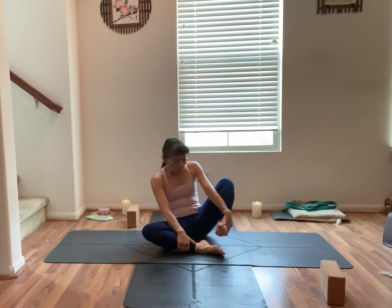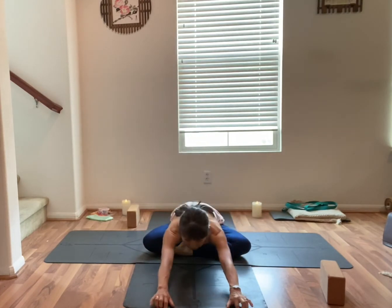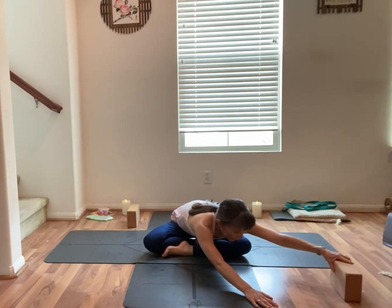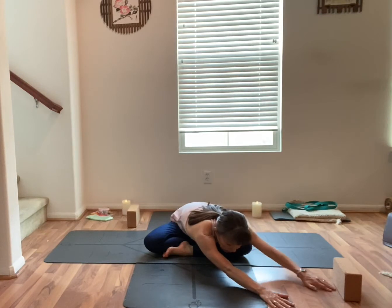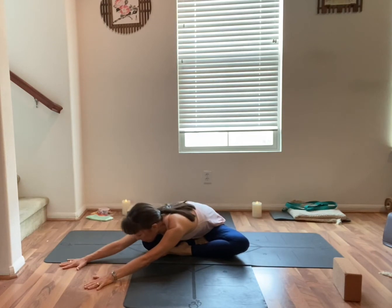Slowly bring yourself back to the center. Now opposite foot in front. Walk your arms forward. Stretch out to the front of the mat. Walk your arms towards your right. Stay here for one more breath. Inhale back to the center. Exhale at the side. Stay here for one more breath.